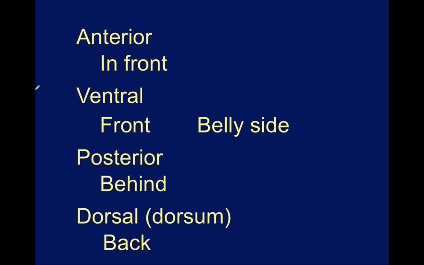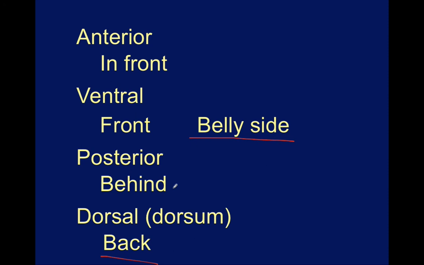Now some variations of these terms are ventral and dorsal. Ventral oftentimes does mean front, but more specifically, its definition can be described as the belly side of the organism, while dorsal refers to the back side of the organism. Once again, I will state that with the human body, the belly side is pointing towards the front. Therefore, ventral in the human happens to mean the same thing as anterior, and we can use these terms interchangeably in anatomy and physiology. Dorsal, on the other hand, means towards the back of the structure, which just happens to mean posterior in the human body, so we can use those two terms interchangeably as well.